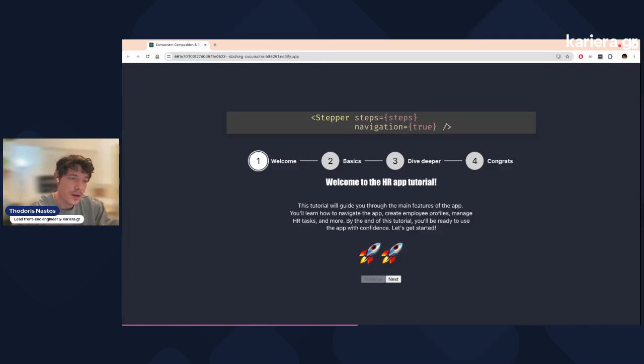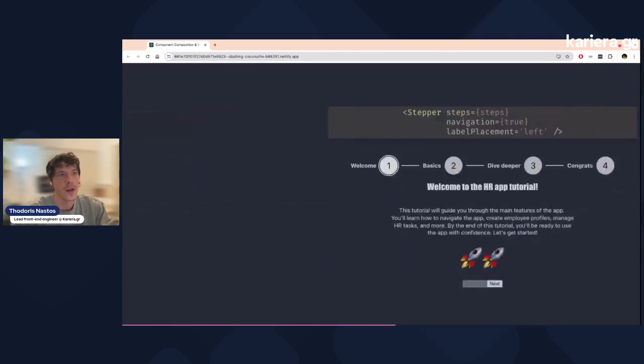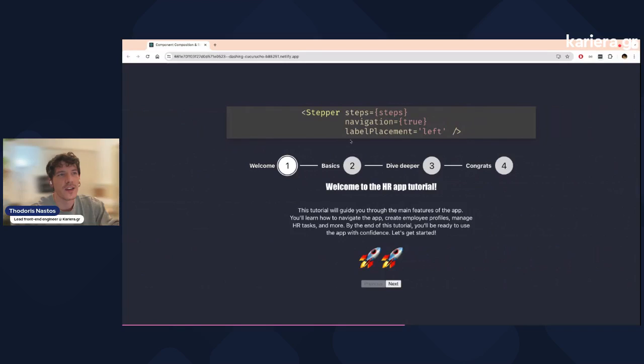So you get the labels there, but then they come back again and they say, we have different use cases. We need to move around the labels and stuff. We need to put them on the left of the number or on the top or something. And you say, okay, we can do that. I will add another prop. And this looks something like that. With a single prop, you can decide which direction you want your labels to go.